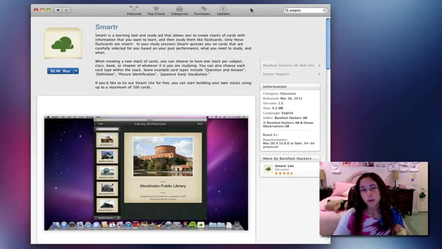It does limit you to only 100 flashcards, so like you've probably figured out, Smartr is a flashcard app, or they call it a learning tool and study aid, and what it does is helps you study from your flashcards and quizzes you pretty much. And the quizzes are based on your performance from previous quizzes. So it learns which cards you're not as good at and then tests you on those more often, which is great for studying. It's really productive.